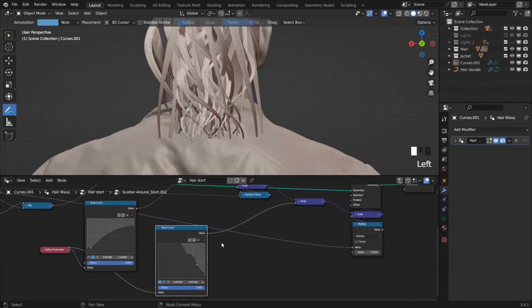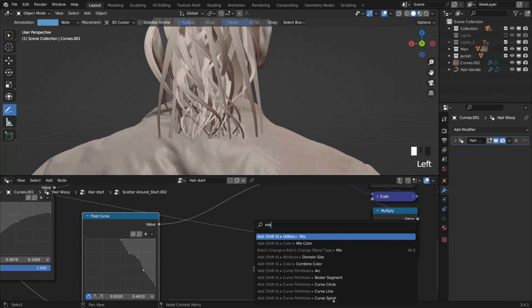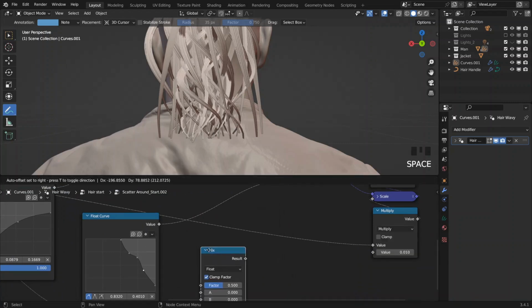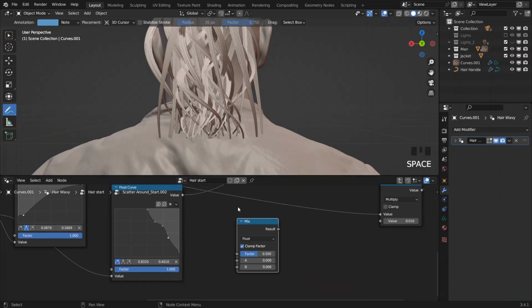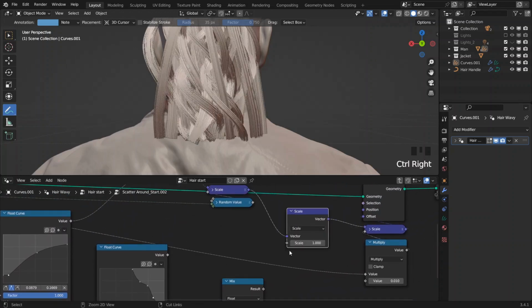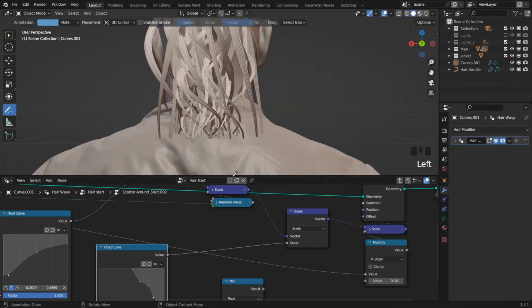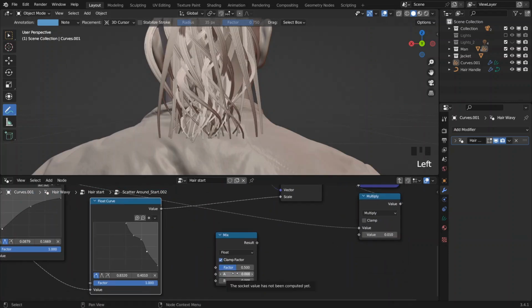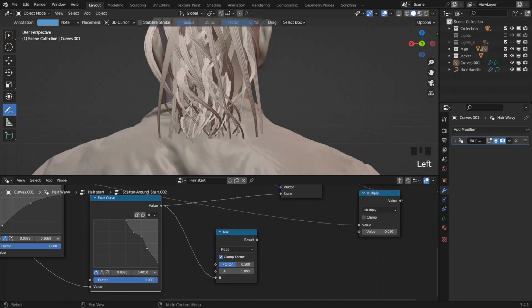And here is where I'm going to use the mix node again. When the scale in here is 1, it means that this float curve has no effect at all. So when I apply this float curve to the scale, I will have my effect. So I'm going to put 1 as my A input and this float curve as my B input.